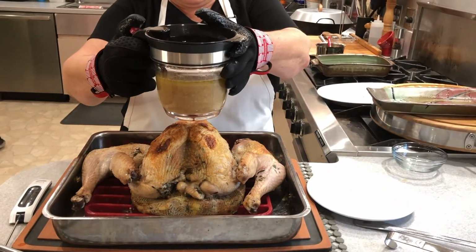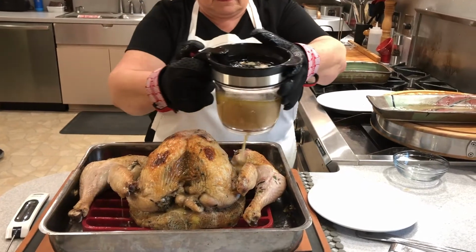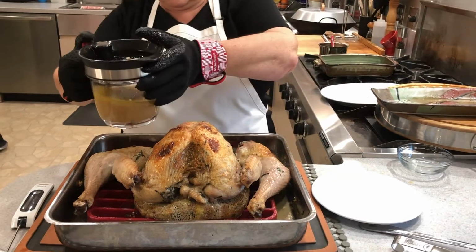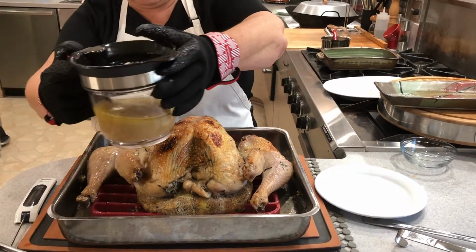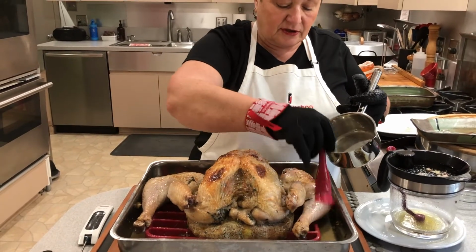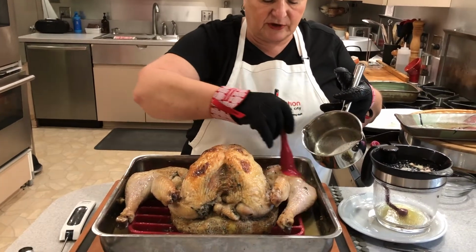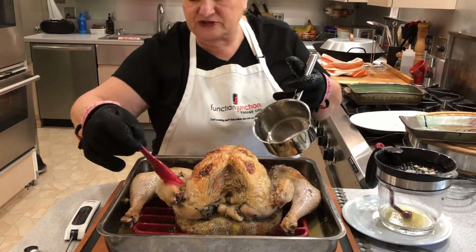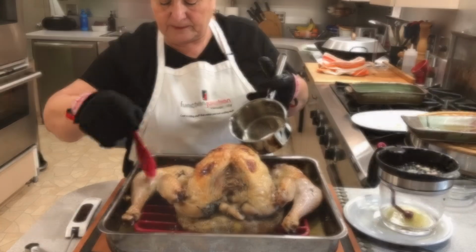And by pouring the juice, in effect basting, I'm going to moisten the turkey. The last step before I put the turkey back into the oven is to take some melted butter and finish off the basting process. This will give it a nice finish.